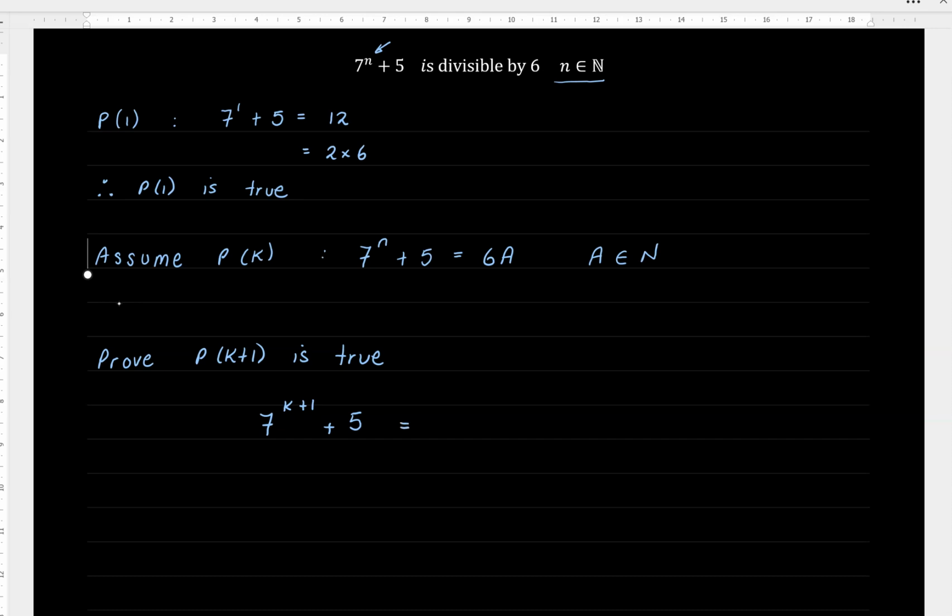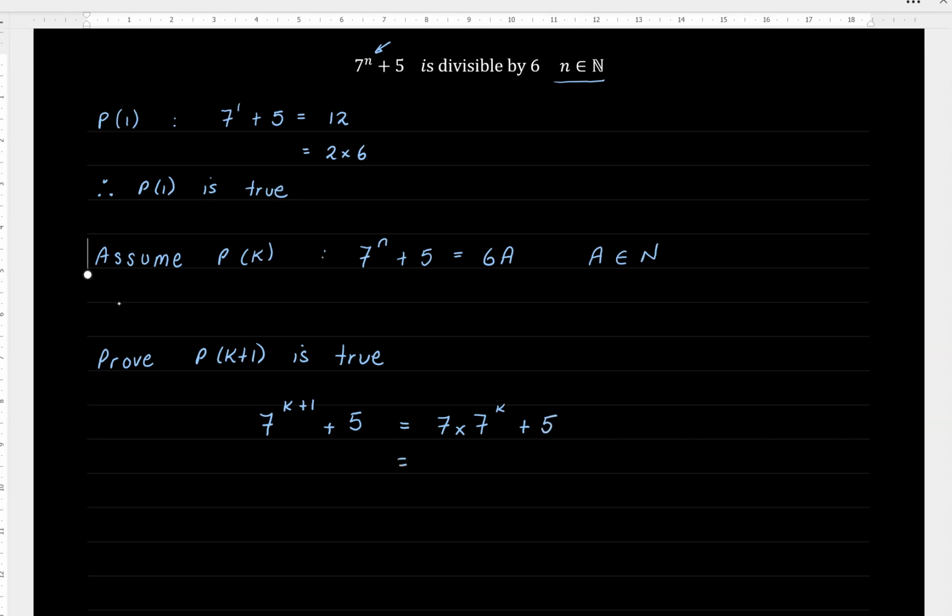One of the tricks here, every single time, is we are going to separate this little bit here. We're going to do that using our index rules. I hope you will agree with me that that is going to be 7 times 7 to the k. Okay, so remember, timesing by the same base, you add the power, so 7 to the 1 times 7 to the k is definitely 7 to the k plus 1. Maybe I'll pop that as a times instead of just that dot. It's old school. All right, and we've still got our plus 5.